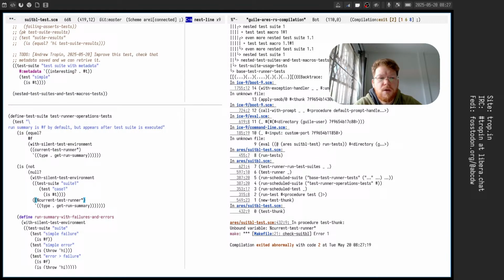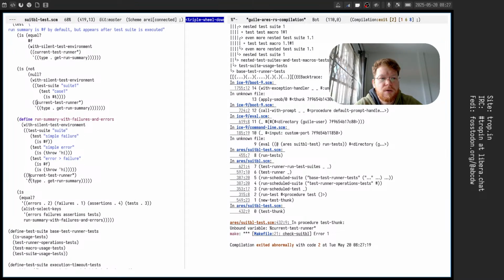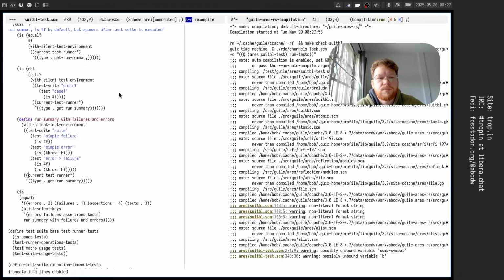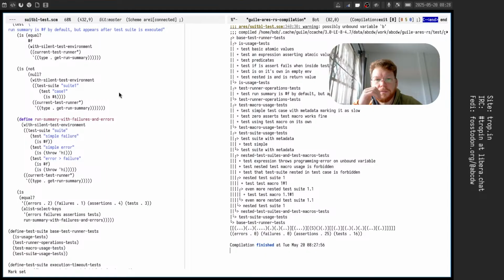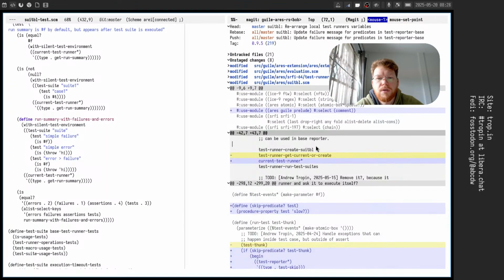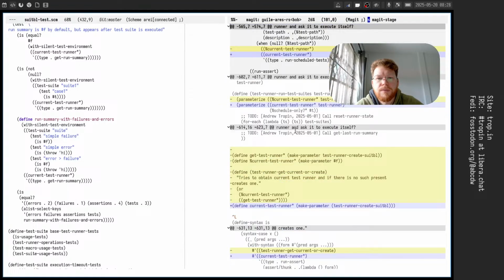Okay. For some reason current test runner was, okay, we exposed it just right now. That's fine. Okay, that's good. Let's go and commit it. This was quite easy. I really like how it went.